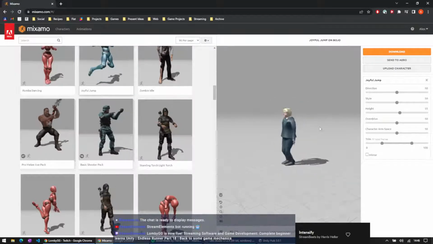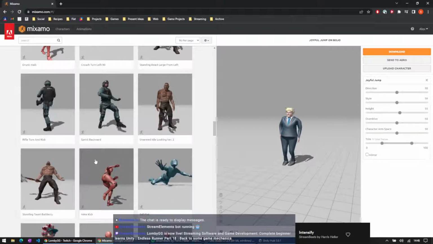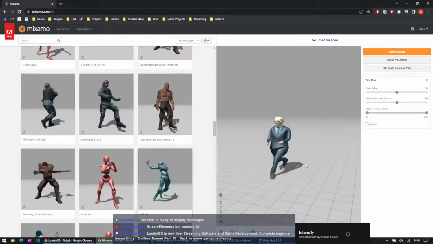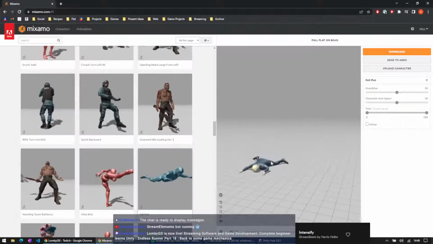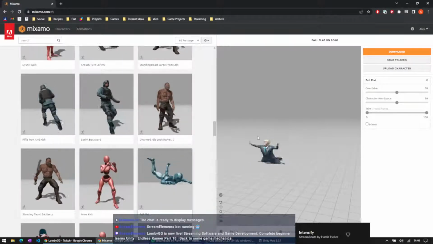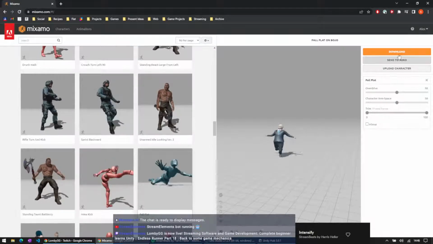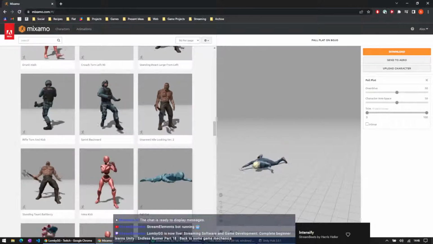And some of these animations are obviously going to look a bit weirder than the others. But figuring out which ones we want to use and tying them all together, that's going to be a fun part of it. But we'll save all of that bit for another time.